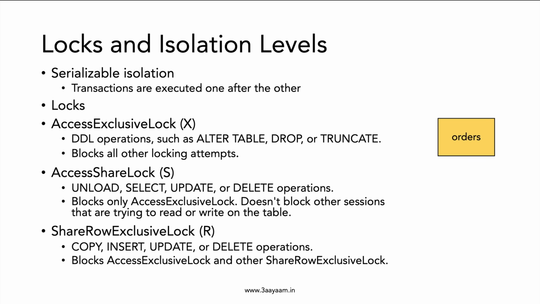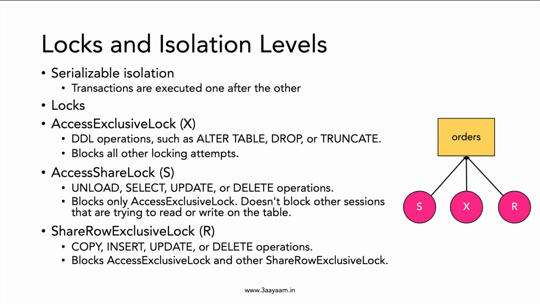So let's look at it with an animation. So again, we have the same orders table. Let's say I'm running some DDL statement on top of it, like alter table, and change the data type of a column. So this particular transaction will take an access exclusive lock, or X lock, on this orders table.